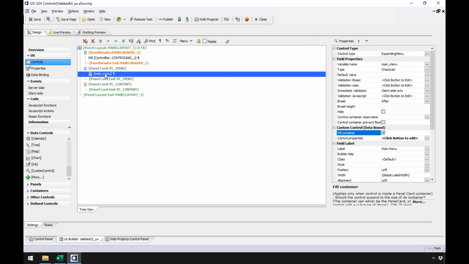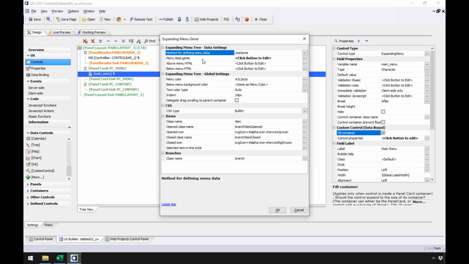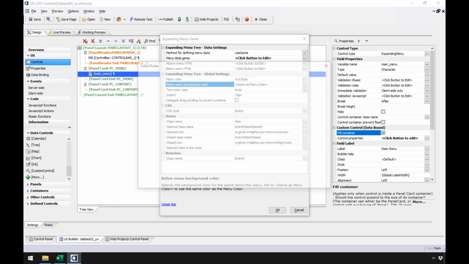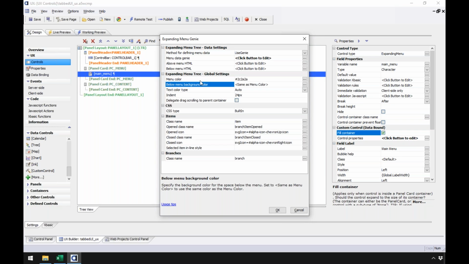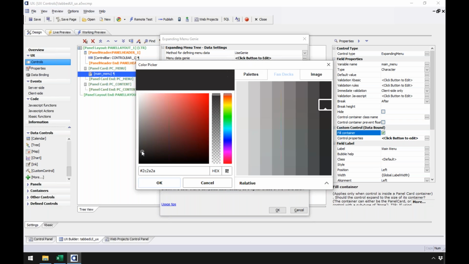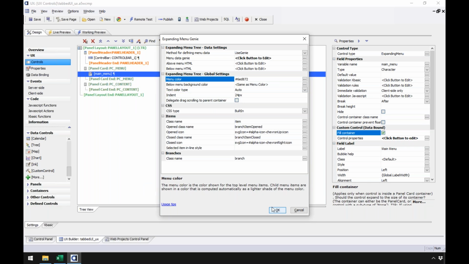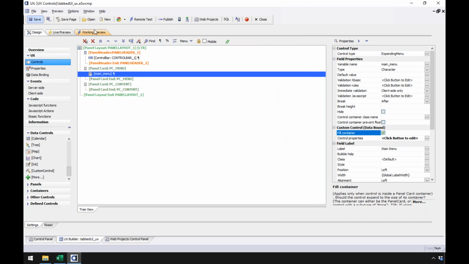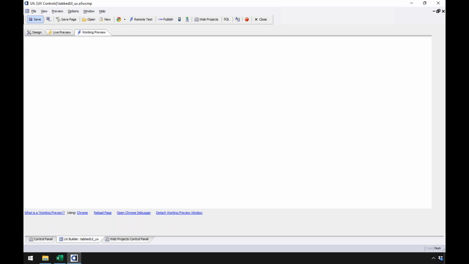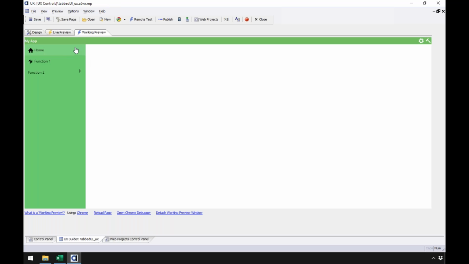To do that, I can go back into main menu. And you know what? Let's select the menu color here. We can select something that's closer to my green. I could get the exact text value, but I'll just guess what that is. So now when I do my working preview, I can tie it to my overall style, so it kind of matches. The color won't be perfect here, but it'll be a little bit simpler. You can see this is a little brighter green than this darker green here. But you start getting a feel.